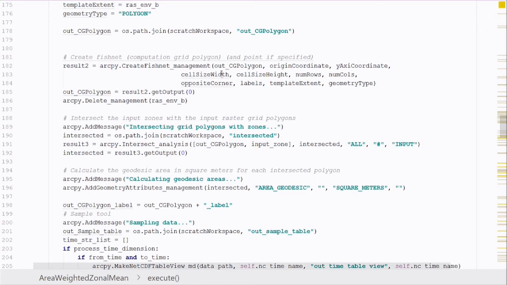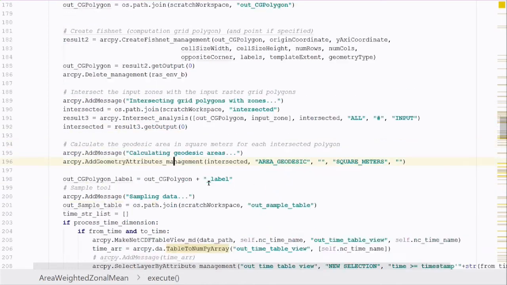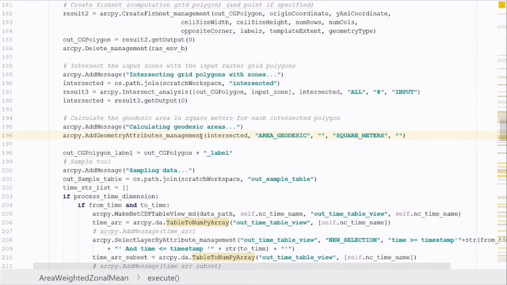Then I intersect the fishnet with my input watershed zone polygons. And then I calculate the geodesic areas for each of the intersected polygons.